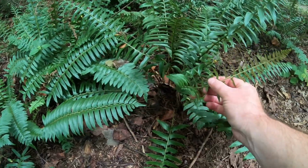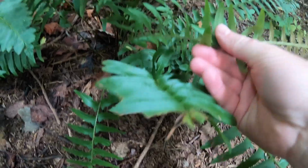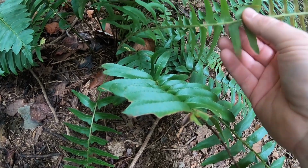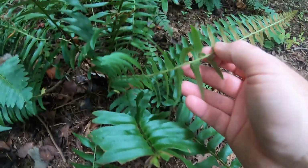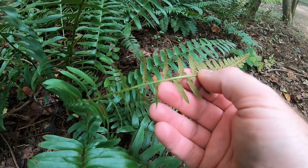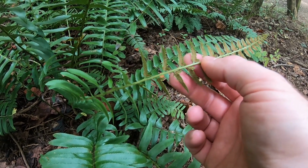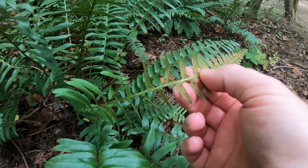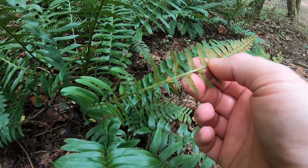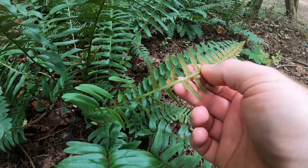So if we look at the lower part of the fern frond, that's what this part is here, it's green on the back side. It's particularly about the lower half of the frond, or the lower two-thirds. Then we go up the frond a little bit, and we notice that it's got these little brown spots on each little pinna. That's what these things are that come off of the midrib of the frond, the pinna. And you'll see these little brown spots, and those brown spots are called sori. And sori contain sporangia, and sporangia contain spores.